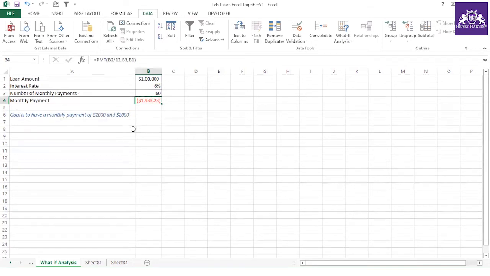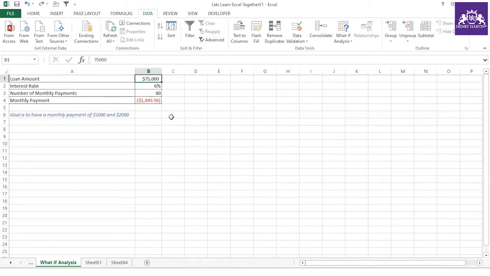What if I want to afford only 1000 as a monthly payment? Then how much loan should I apply for? So this is actually the goal. Guys, nothing to worry. You cannot keep trying manually every time. If I take 75,000, then what will be my EMI? Then again you are trying 70,000. You cannot perform such calculations in Excel this way. It will be very cumbersome and time-consuming. So this session is all about how you can achieve this task.